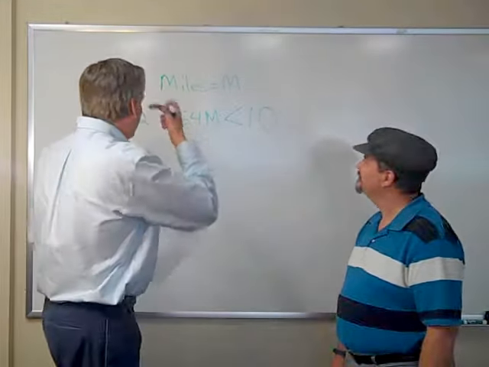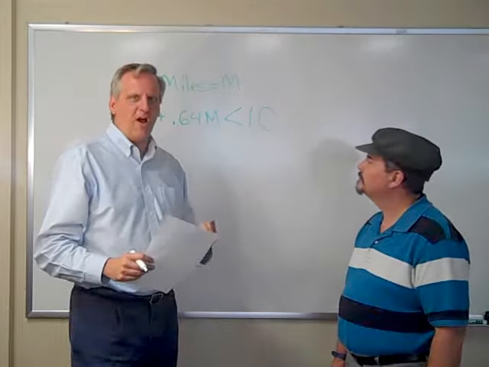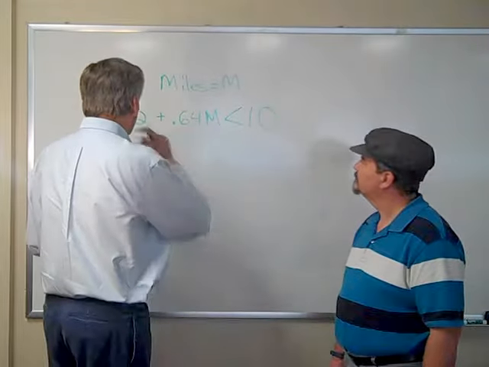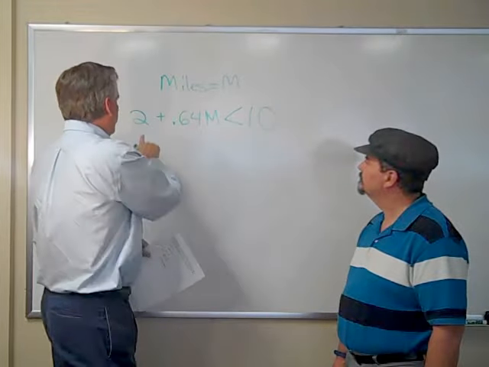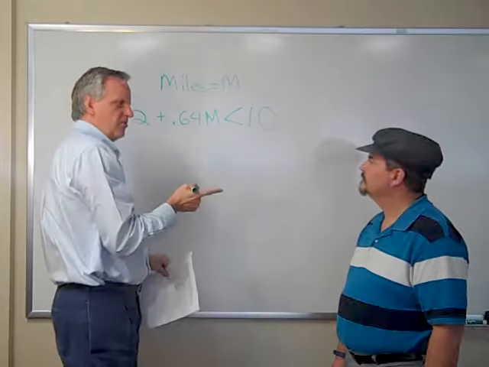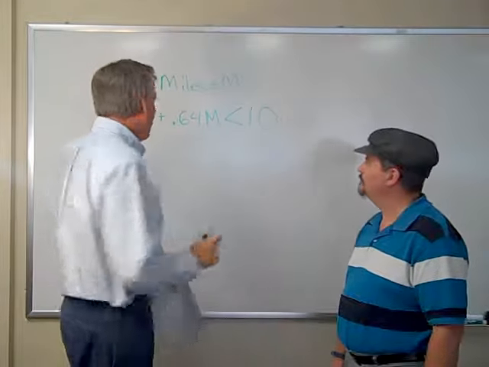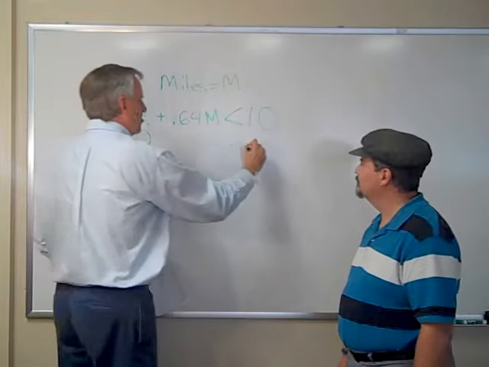Okay, so let's see here. I'm going to go ahead and solve this. My goal always is to get my variable by itself, and I'm going to do that by doing the opposite. So I'm going to get rid of anything on the same side of the equation. I've got this positive 2, because that's 2 positive dollars that I'd be handing you. I don't hand you any negative stuff. To do the opposite, I'm going to subtract 2 from both sides.